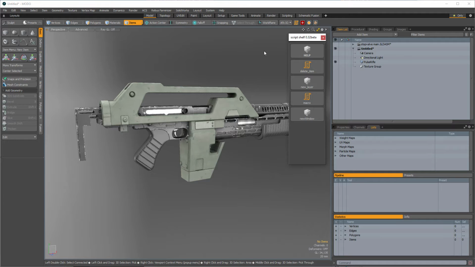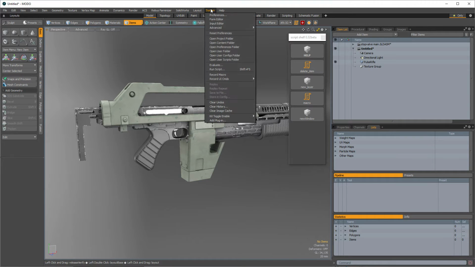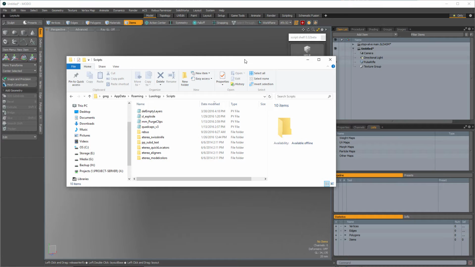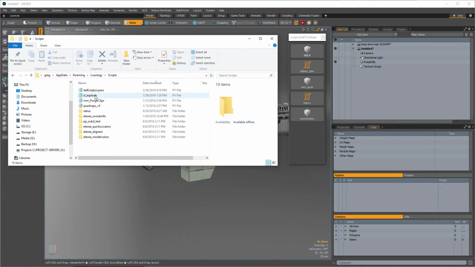So to add a new script to script shelf, let's go back and open up our user scripts folder. There we go. And here is a useful script called SL Explode. Now, I know it's called SL Explode because it was written by Simon Lundberg, great guy, works at the Foundry, puts his initials on a script. That's fine. Lots of people do it. That MM, that's probably some guy's name that starts with MM. But it's not the most useful name.